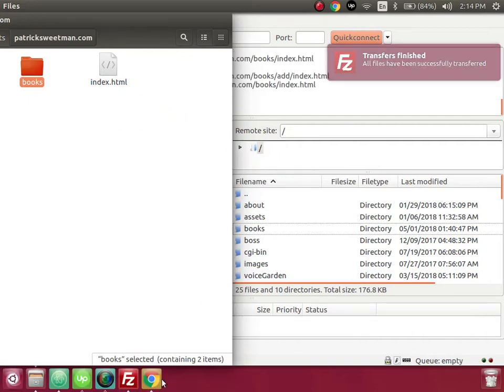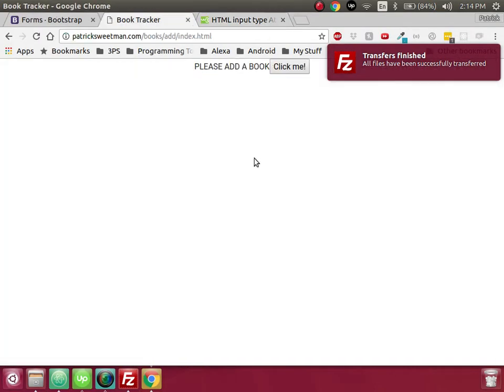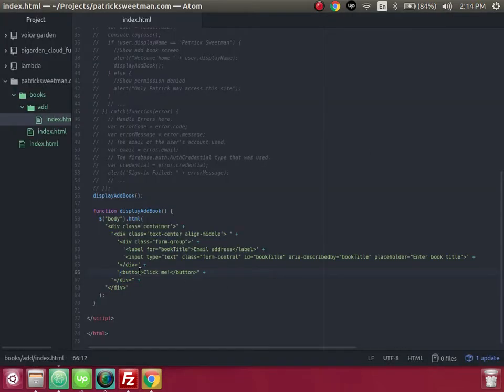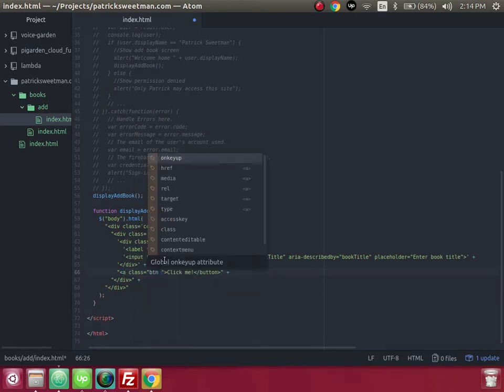Now we should have an input field. Email address, followed by our email address, followed by a button. And we can make this button look a little bit better if we just make this actually an a, class equals button.